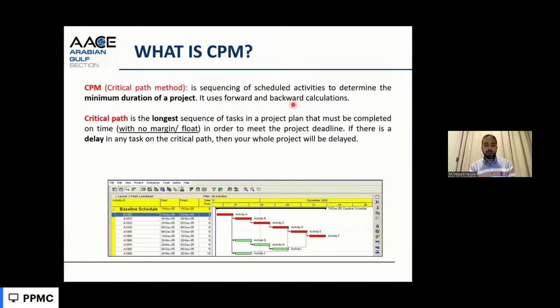We'll go to an example after that, but here is the definition of the critical path method. After we do the critical path method, we use it to get a critical path, which is the longest path of the activities with no margin to delay, with no float. And if these critical activities are delayed, it will affect the completion of the project. So we have a longest path. This is the critical, and other activities with float can be delayed without affecting the whole completion.